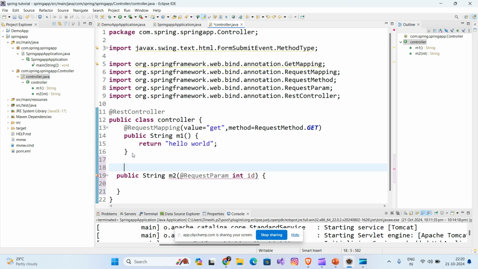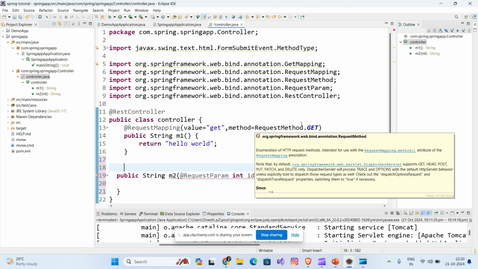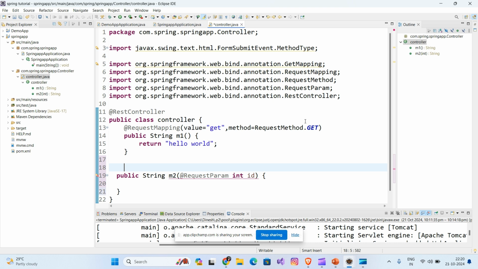And also there is another way. Instead of using request mapping, we will use another annotation called get mapping. By default, the HTTP request is a get request. In servlets, we see that whenever there is an HTTP request, the get method will be called. In the same way, here also, whenever we give a URL and search, it will go as an HTTP request. So it will map as an HTTP get request. So we have to map it.